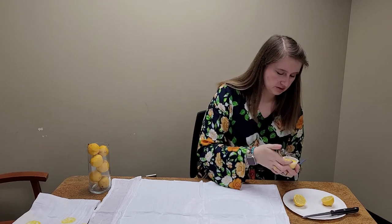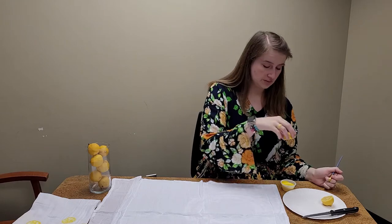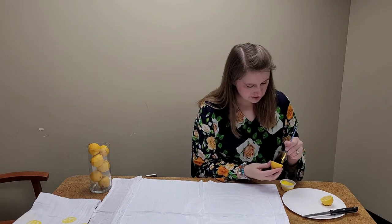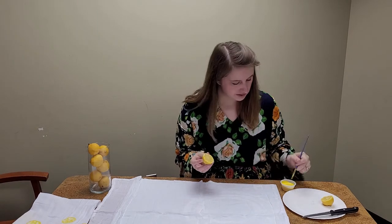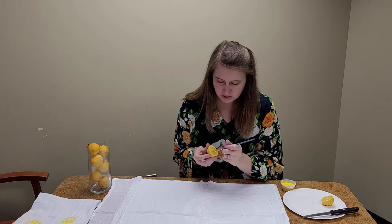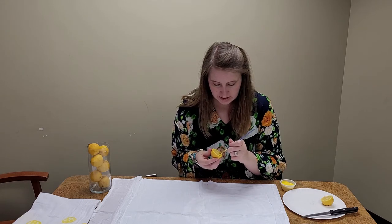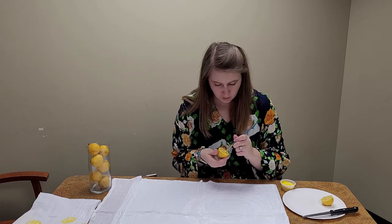Your paintbrush is the key to this project. You can try it out on a piece of paper first to see what it looks like if you dip all of your lemon in the paint and stamp it — it doesn't look as pretty as this will. So I'm going to take my paintbrush and go around the outside of the lemon to paint the ring. Then I'll take my paintbrush and put paint going down each of the slices — not painting the whole slice, but making it look like a wagon wheel with a lot of spokes. Your paint will flood over into the other sections so that when you stamp it, it'll add in some color.